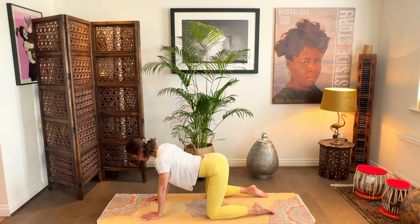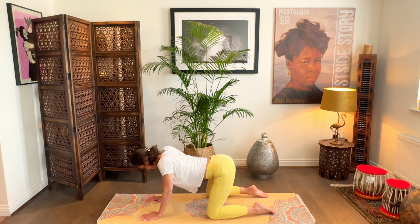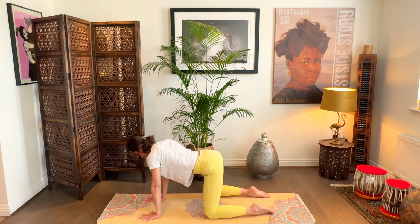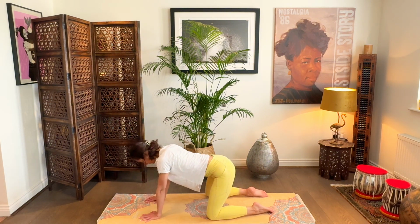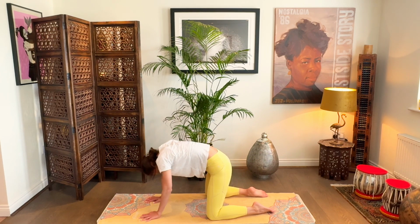You could also move into your shoulders, and all of that is optional. I want you to find your own little movements that may feel good for you. Could involve your wrists, involve more of your hips as well, maybe knees further apart. So whatever you feel is right here for you.